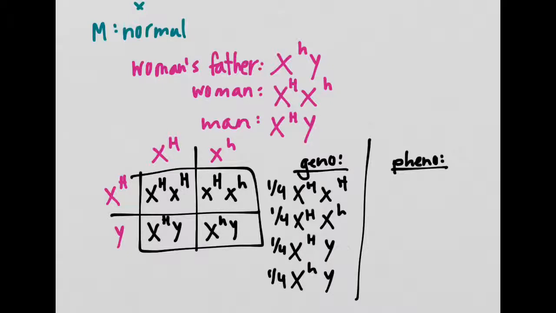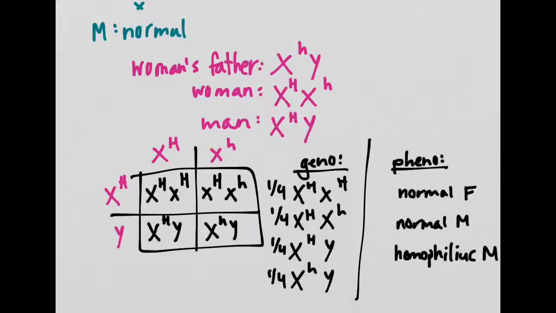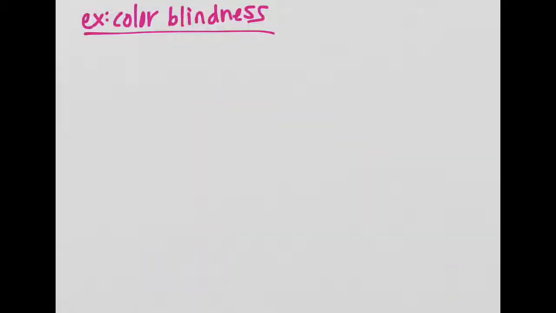But when we get to our specific phenotypes, we know that this one up here is coding for a normal female. We know that this is coding for a normal female. This here will give us a normal male, and this will give us a hemophiliac male. If we count it out, half of them will be normal females, a quarter of them will be normal males, and a quarter, as we can see here, has that little h allele, meaning that this male will be a hemophiliac.